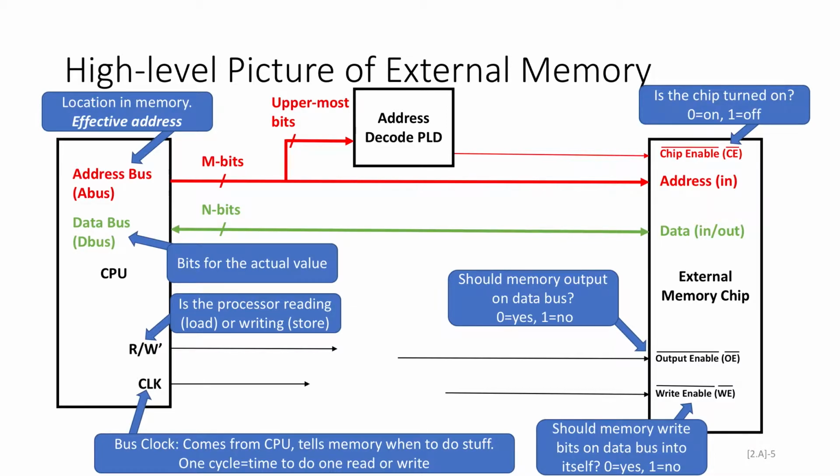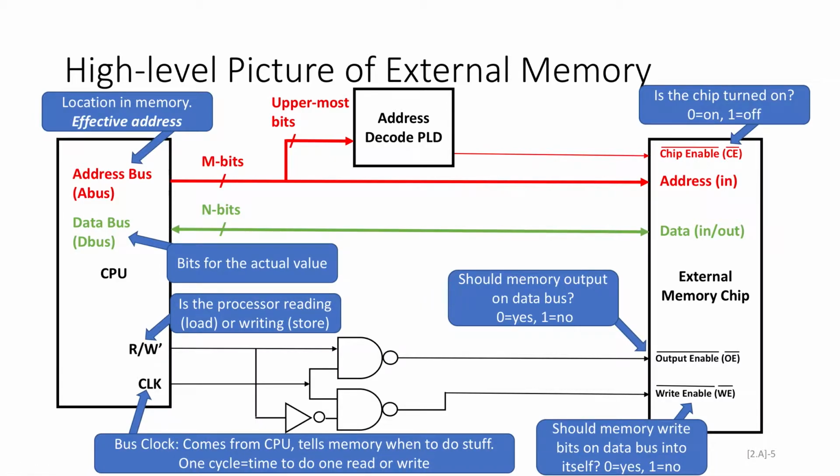You can figure out which chip the address needs to go to simply by looking at the highest order bit of the address bus, right? If that bit is 1, then it's going to be one of the higher values representable with that address. And if that bit is 0, then it's going to be in the lower half of values representable with that address. And so this little block of logic is going to decode; in our simple example I said 1 bit, but it might be a couple bits because you have a few memory chips that you're connecting to, and it's going to decide, all right, based on this address, which memory chips are turned on.